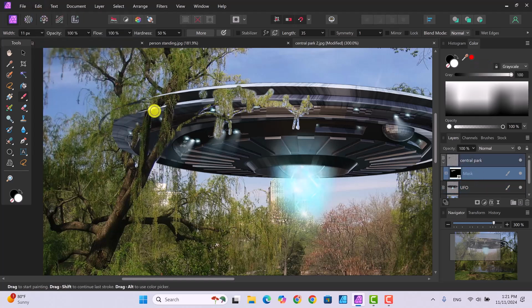I want to make sure I'm on the mask. Oopsie. Yeah. So, let me see. We'll need to get as good as we can get with something like this. Okay, now, let us zoom out.